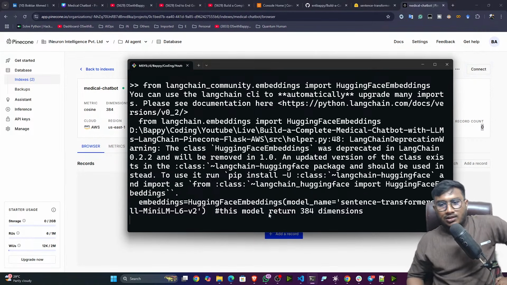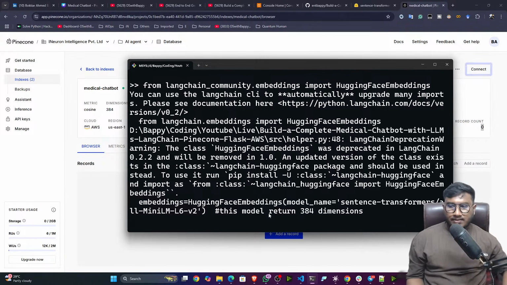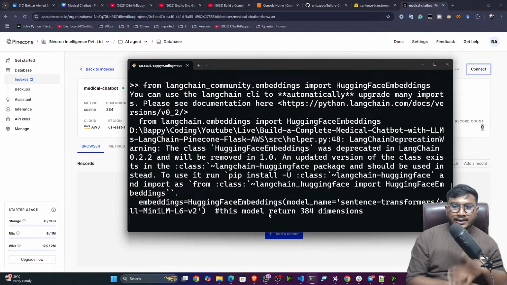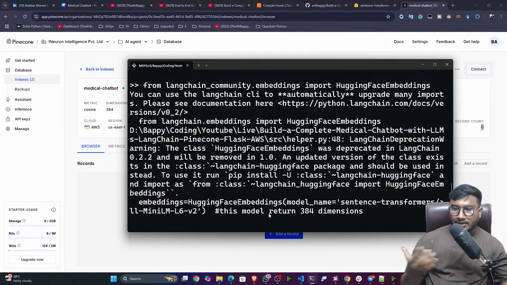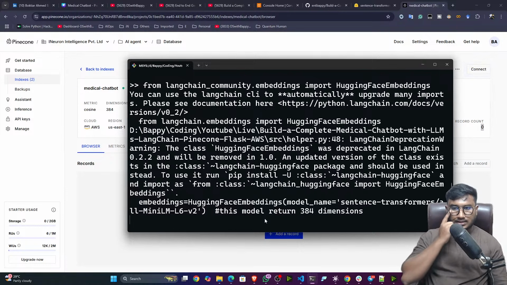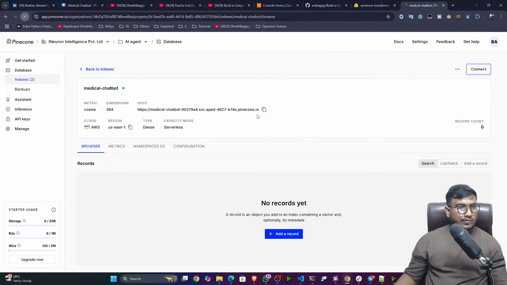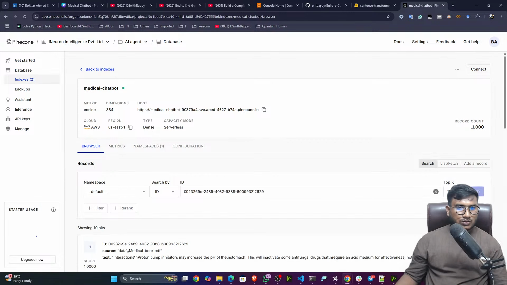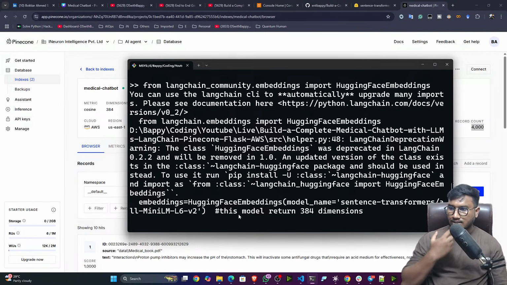So that's how, guys, actual development happens. You have to go step by step, with neat and clean code, and definitely a proper plan, proper architecture, and selection of a proper tool stack. Then you will be able to implement any kind of system with any kind of problem statement. Yeah, so 4,000 chunks have already been stored. Let's wait for the execution.